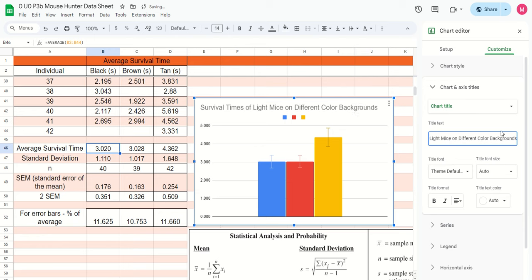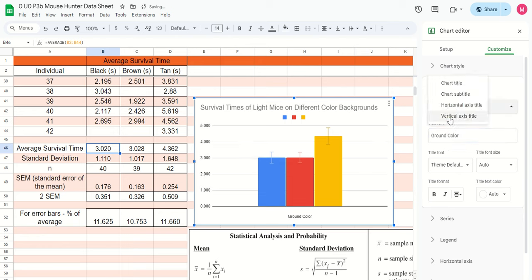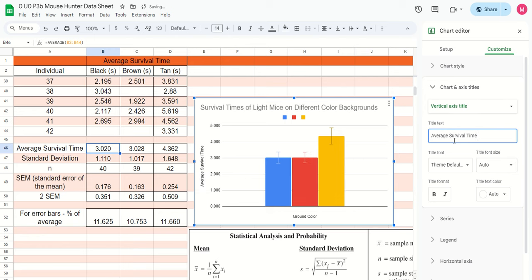That's our chart title, but now we need a horizontal axis title. So that is ground color, right? And our vertical axis title is average survival time. And that was recorded in seconds, right? So we should add that for sure.